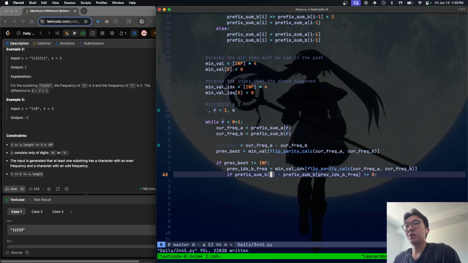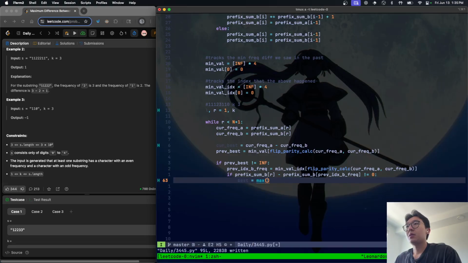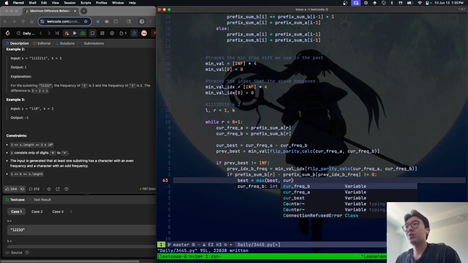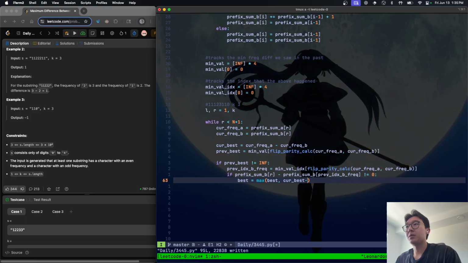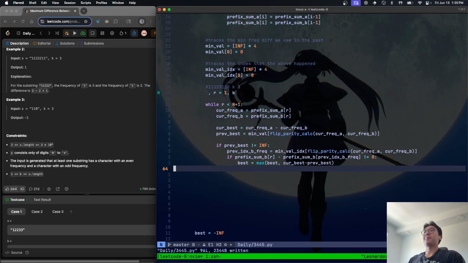Okay. So if we have our window, best is going to be the max of best and current minus prev best.